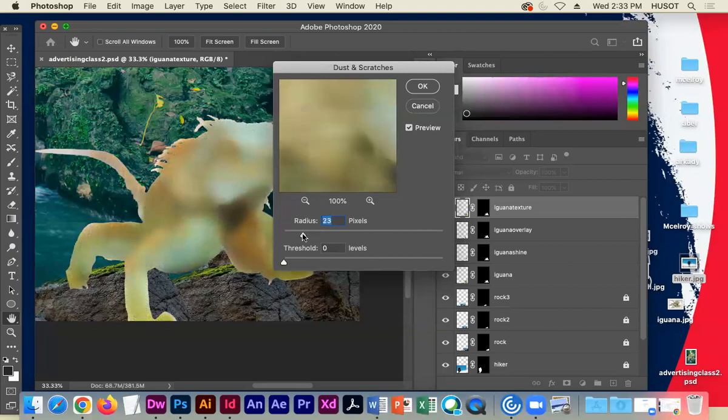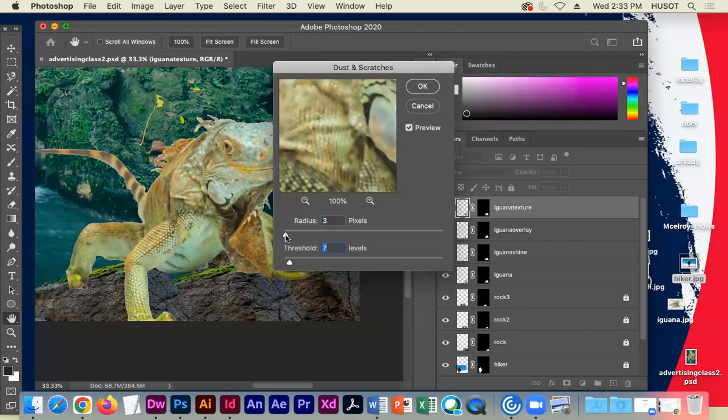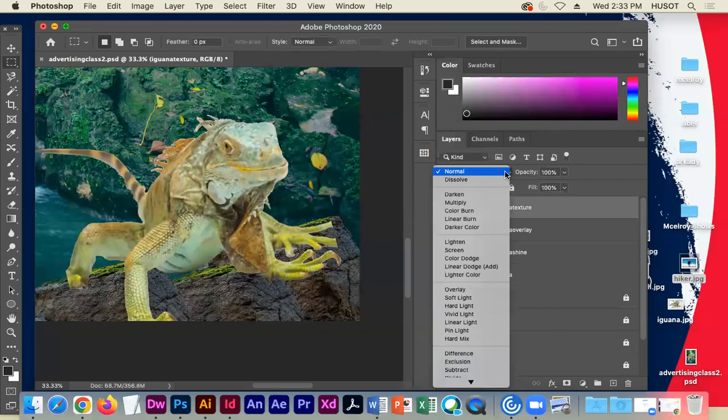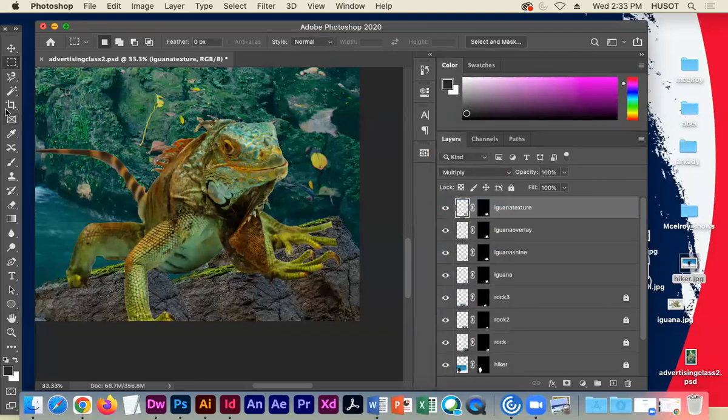Oh, a little too much. I'm going to do maybe 3 pixels or so. Crank up the threshold level just a skosh. I think I've got to go down to about 2 or 3. So let's go to 3. And then I'm going to multiply that, and I'm going to change the opacity and crank it down a little bit.